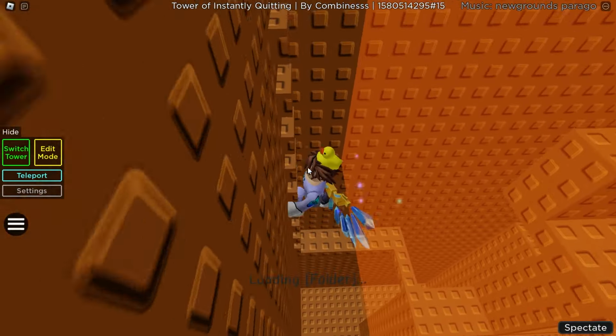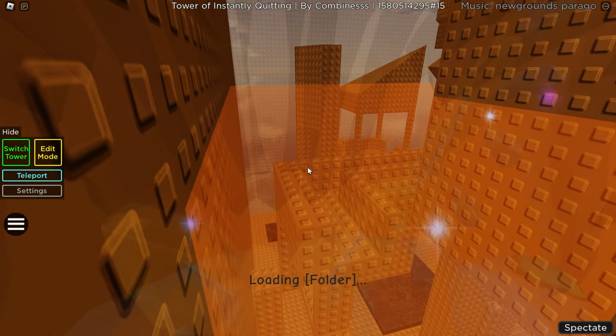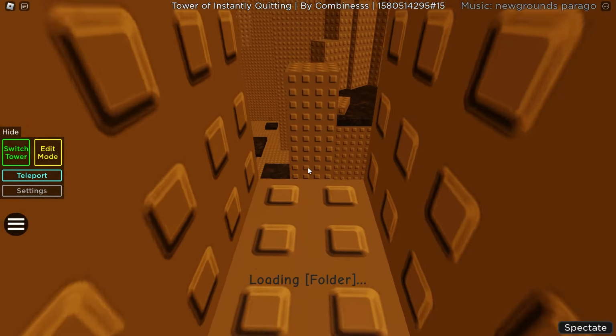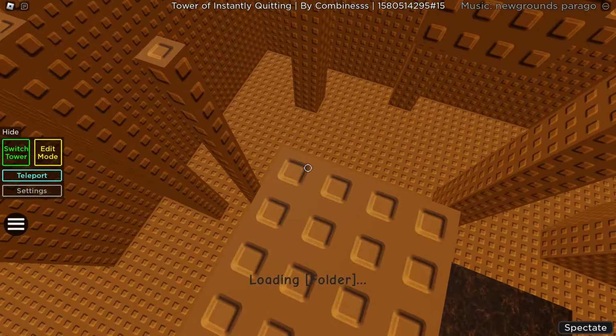And, oh wait, that's an elevator. Whoa. I thought it was just like a solid part. But no, I cannot jump on top of that. Well, actually, yeah, I can, sort of. I do that. Scary. Okay, now it's kind of like a head hitter jump.